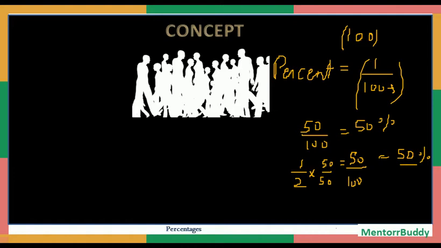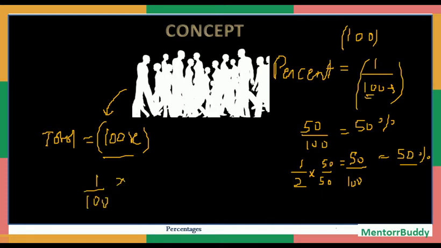Similarly, whenever any sort of data is given and we need to figure out the value with respect to percent, in order to solve the question in the simplest approach, we need to always consider the value with respect to 100x. Now why have I considered the value 100x? Because percent is always with respect to 100, and 1 by 100 and 100x can be easily ruled out. So we are going to get the answer in an integral form. Now let's understand this concept in a given question.